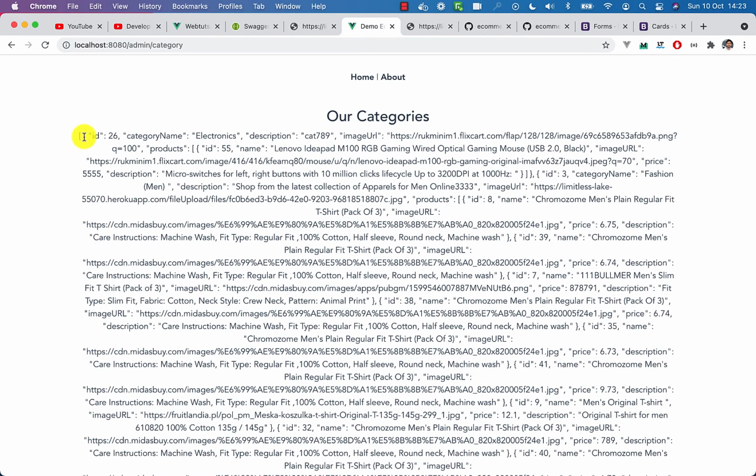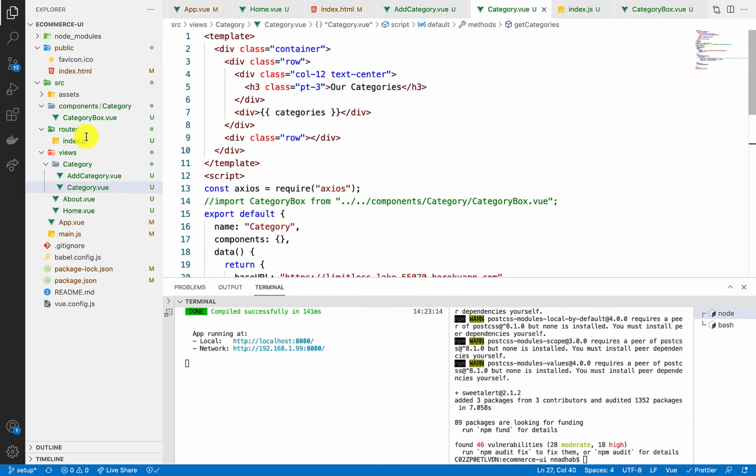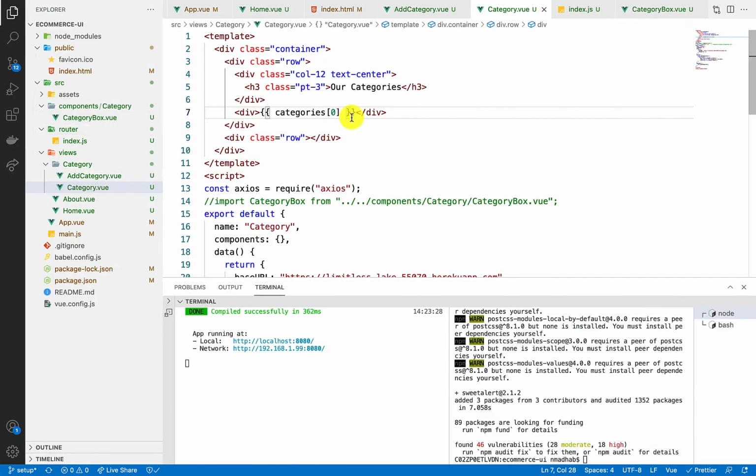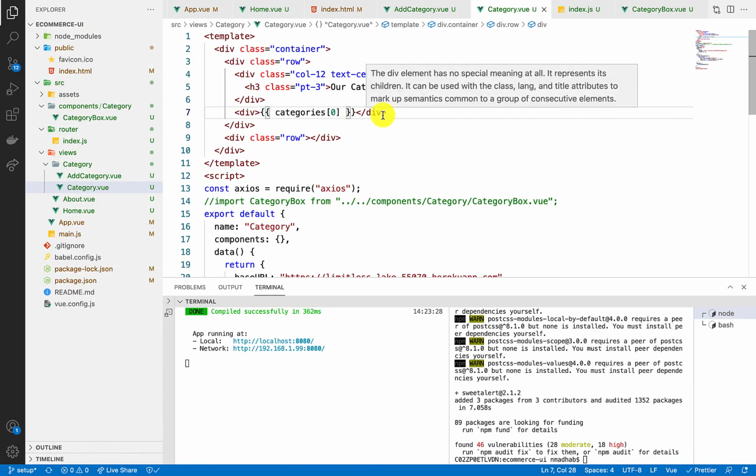Now we can just display one of the category. We don't need to display all. So we can see we have a category name, products. So now we'll call the category box and display each category through the box. So what we can do is make a class row.